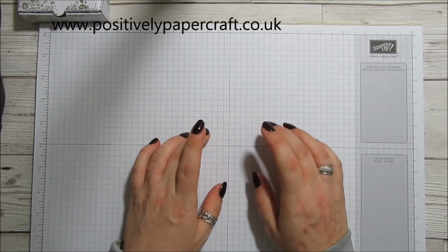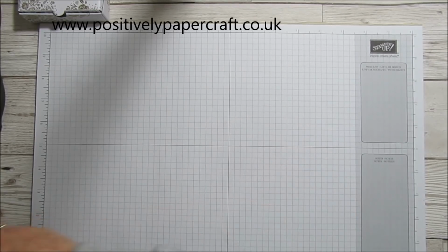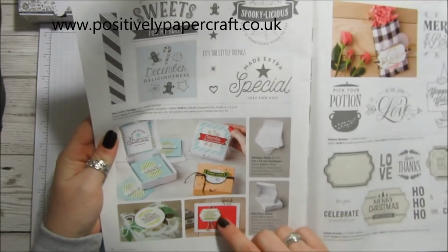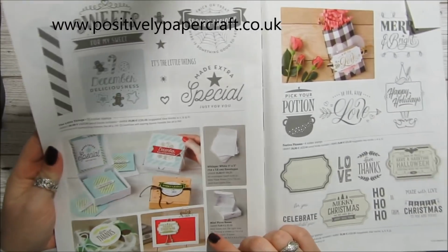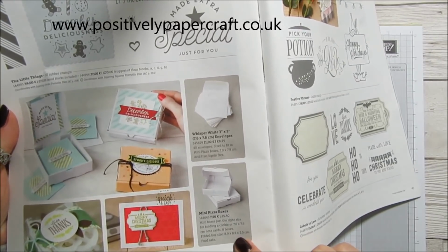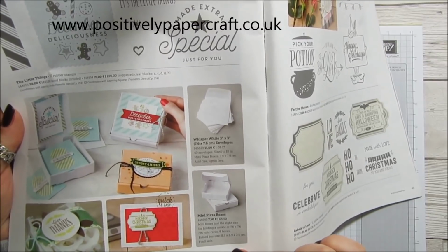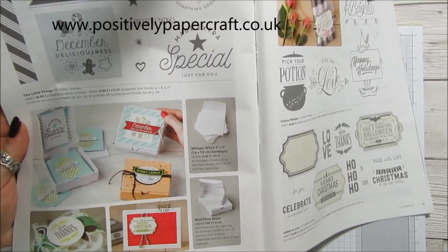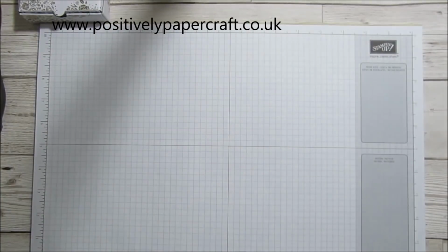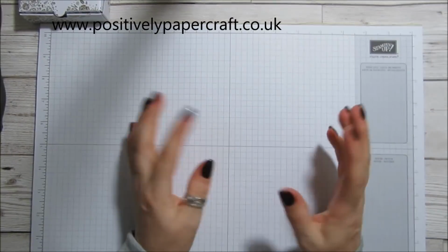Now today we're going to be using the mini pizza boxes, and I just want to quickly show you that in the Christmas catalogue on page 44, and that is them there, £5.50 for a pack of 8. They are really good quality, really thick. Okay, so that's what we're going to use because they are lovely, but obviously they're plain because you can decorate them.